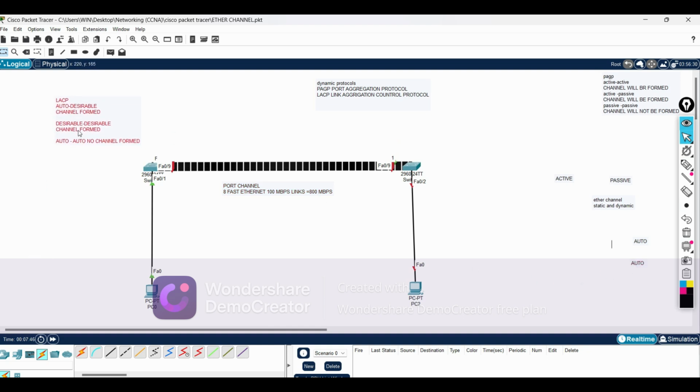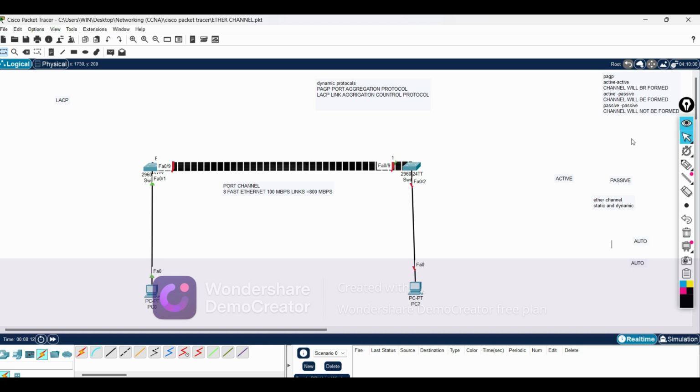LACP is Link Aggregation Protocol. I'm telling the limitations.